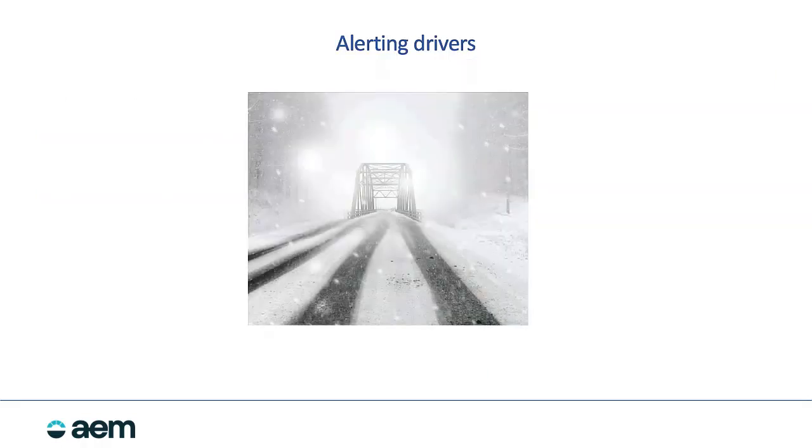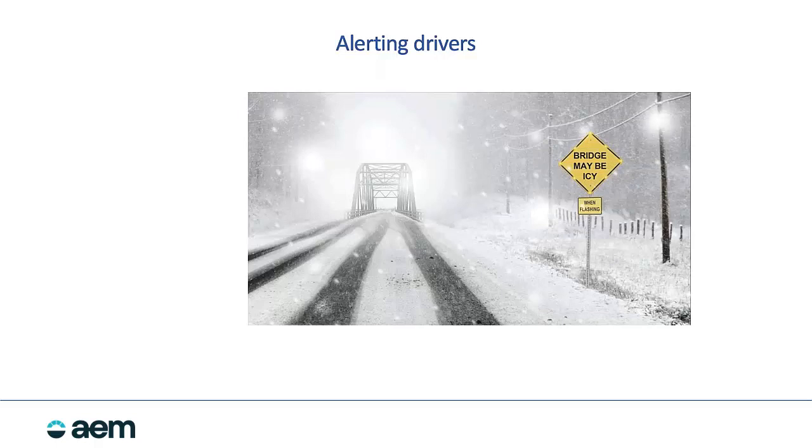And here's kind of a classic example of a snow-packed road, where maybe this is a really remote bridge, and it's a known trouble area, and just by having a sign that automatically turns on based on those road conditions is enough of a trigger to a motorist that, hey, I drive by this sign all the time and it's never on, and now I'm in this dangerous situation, I see those lights on, maybe I need to slow down.